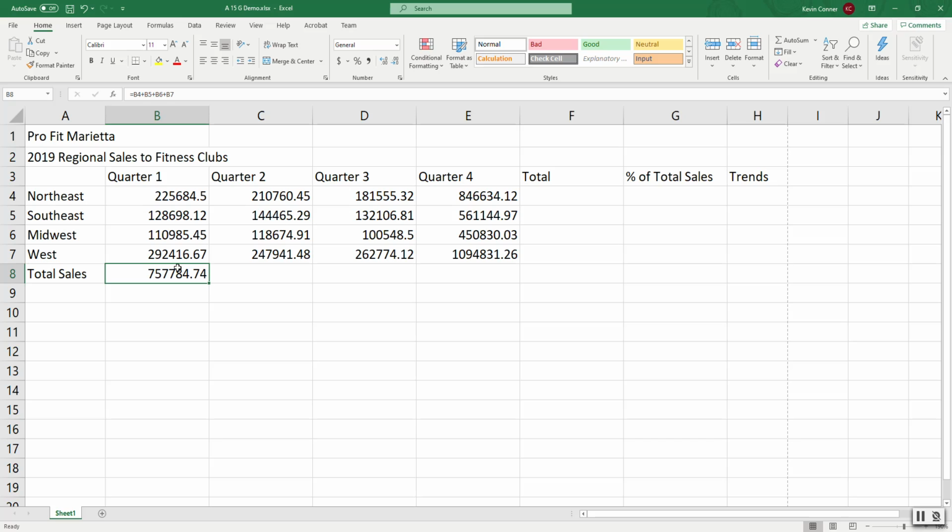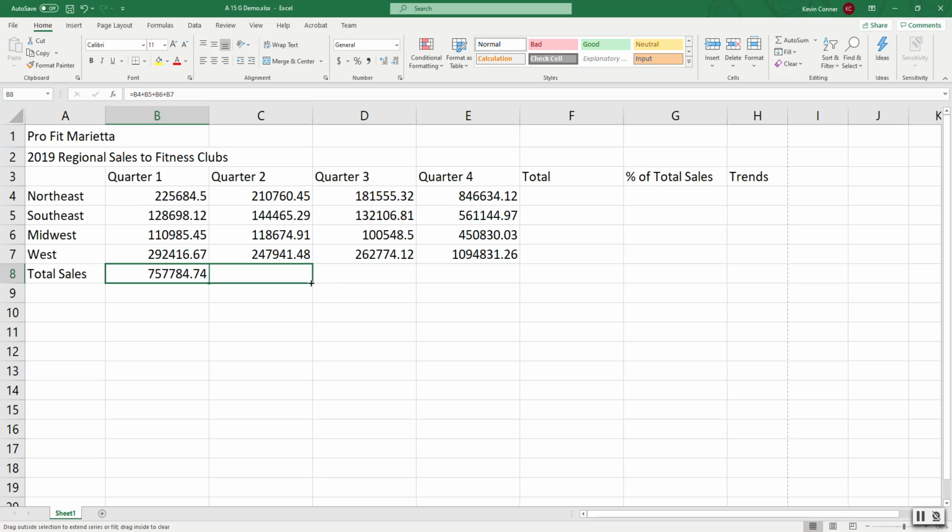What it's going to do, this is going to be my source cell, and I'm going to copy that formula. By default, if the cell contains a formula, it's going to copy the formula. I can drag it over the cells that I want to copy to, from my source to these destination cells: C8, D8, and E8. So if I click on this one, that cell has a formula. If I grab the fill handle, I'm going to click and start dragging to the right.